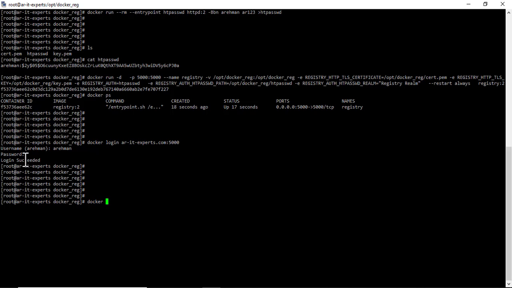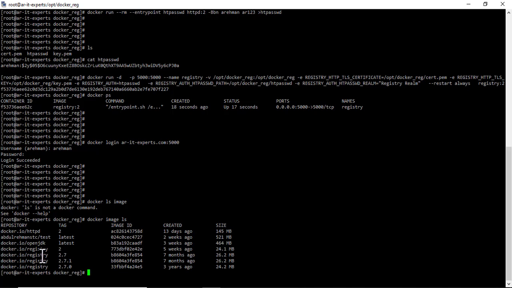So let's look for local images, docker image ls. So I have different images in my local registry. For example, I need to push the OpenJDK image to my Docker local registry server.